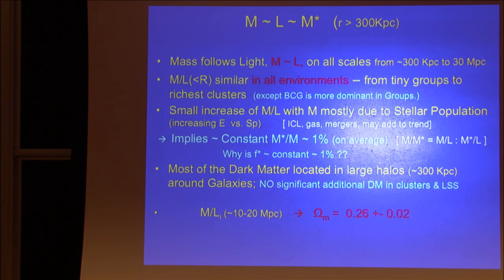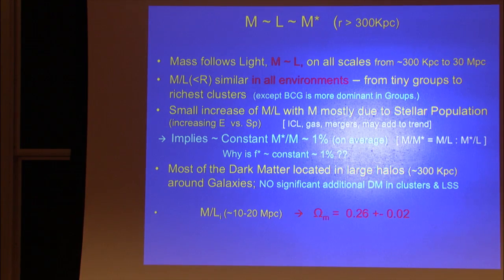So what I'm going to show you is that we think the cosmic fraction of baryons is about there around galaxies, groups, clusters. If you go to large enough radii, the virial or a little beyond the virial, the baryons are mostly there. They're still flowing in and flowing out. They're a mess. It's hot gas there. But a small fraction of this, on average, cools to form stars. And that gives you some constancy between the baryons, the stars, and the total mass. And I'll show you that one in just a moment.